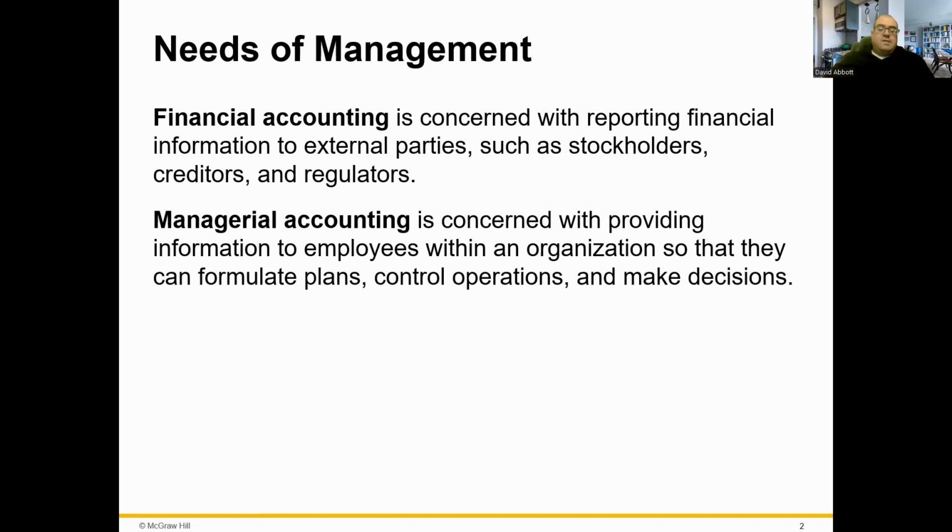So first of all, we need to understand what we're doing and the needs of management in terms of classifications for assigning costs to cost objects. In financial accounting, we know that we're concerned with financial reporting, financial information to external parties such as stockholders, creditors, and regulators. And we know from when we took accounting 4A that there were specific requirements of how things have to be laid out, and that's because that's how these external users are expecting things to be.